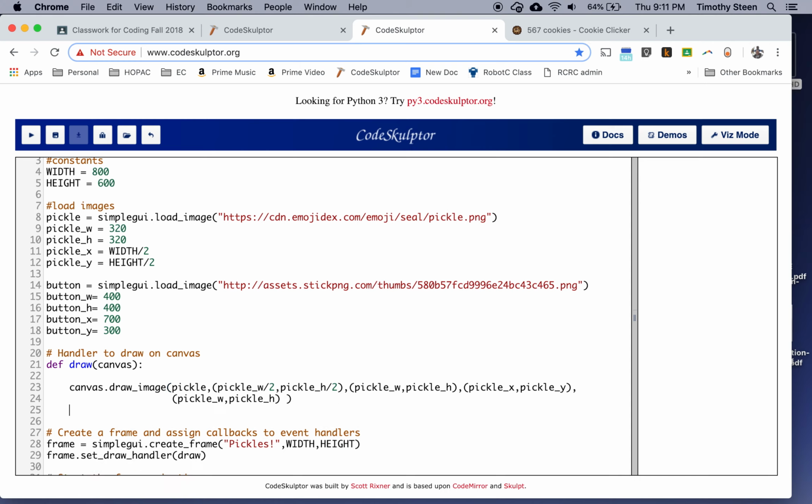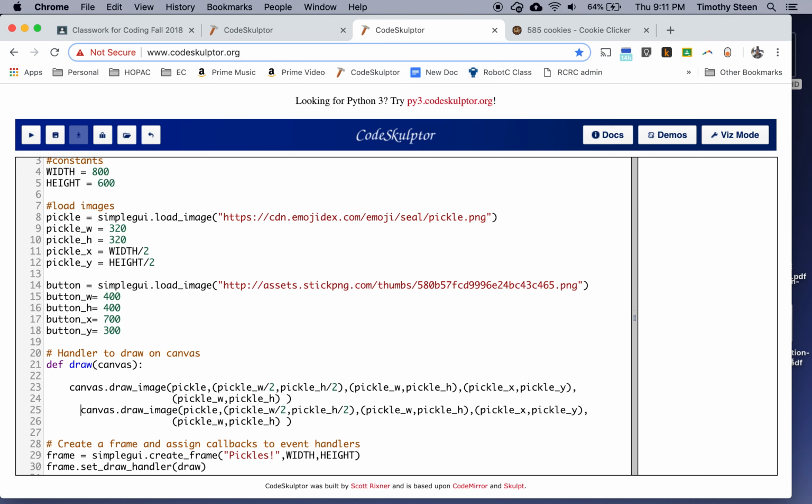So we have that. We're not going to use the button for a little while, but we might as well go ahead and get this over with. In fact, if you want to, I don't know if it'll be any faster or not, but it might make sense to go through and just say, okay, I have a button, and everywhere where I had the word pickle, I'm just going to put the word button.